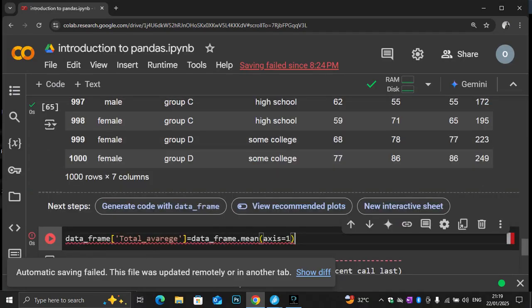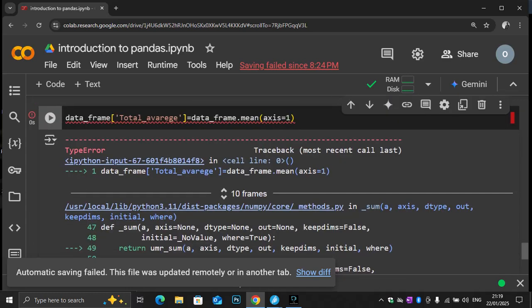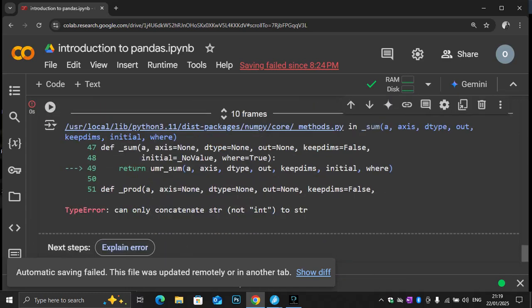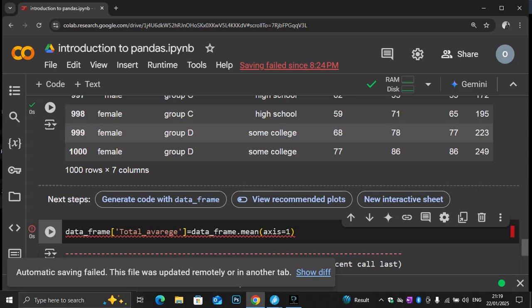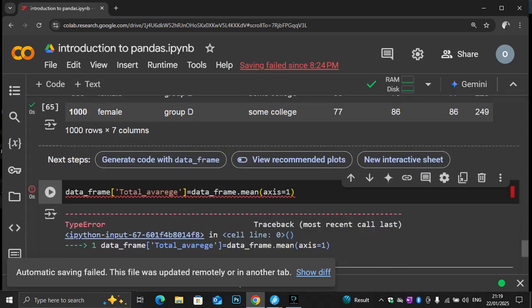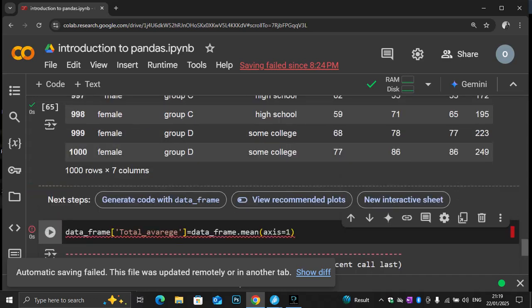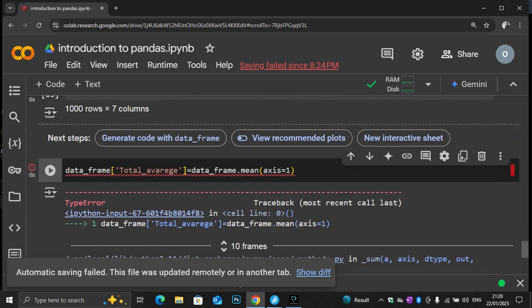Bashira. Yes. So I'm trying to restructure.